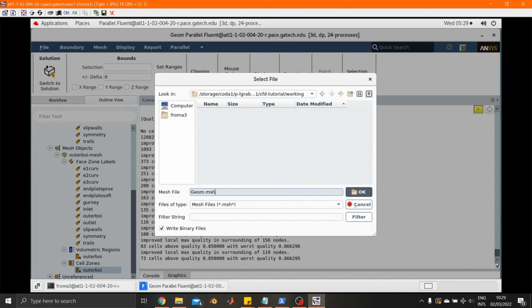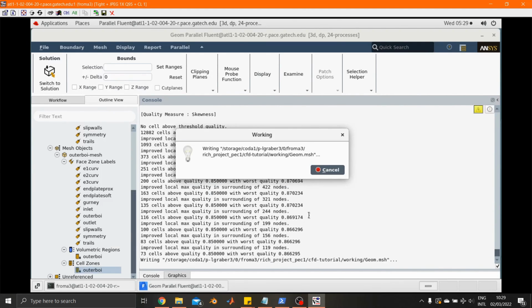And I'm going to save it as geom.msh. So hit OK. Take a second. It'll also take a lot longer to save if you are zipping it, because it has to go through the zipping procedure as well as the saving procedure. And I'll show you how big the file actually is for a mesh like this, so you'll get an idea of how much space you might need. Because the mesh files are probably one of the largest.